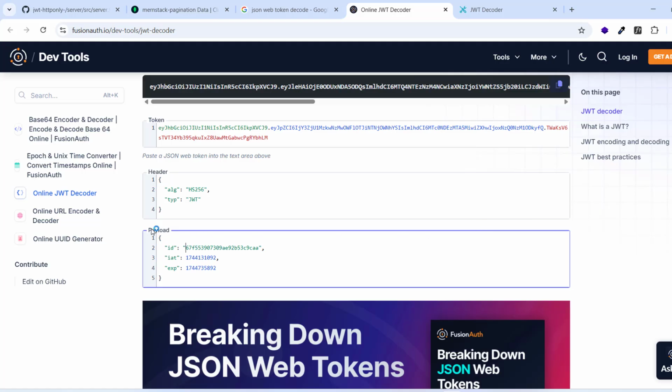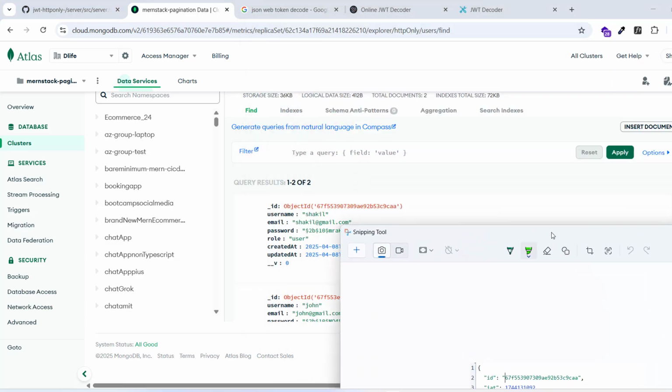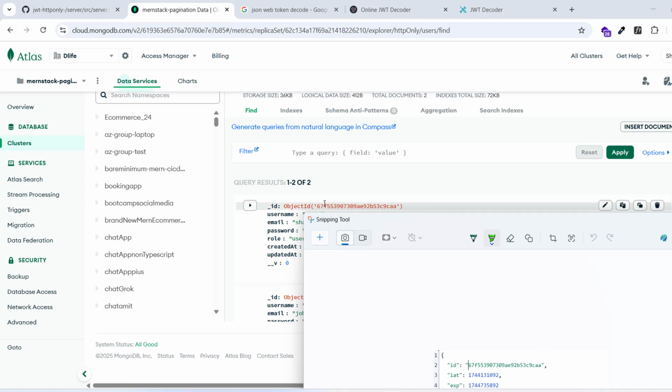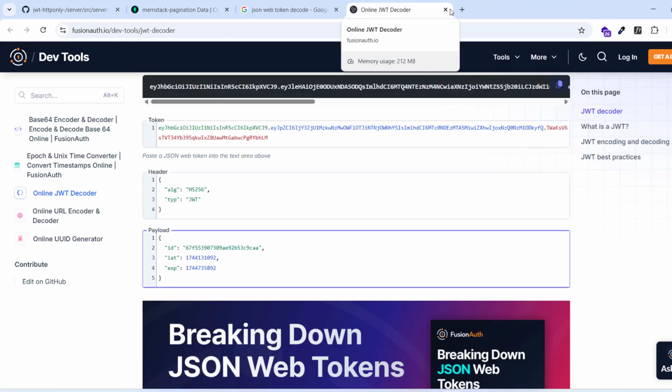So match it whether it's Shakil's ID or not. I am taking the screenshot and going to the MongoDB database to see. You see this is the same, 67F55907 and CAA. So we are getting the same user.